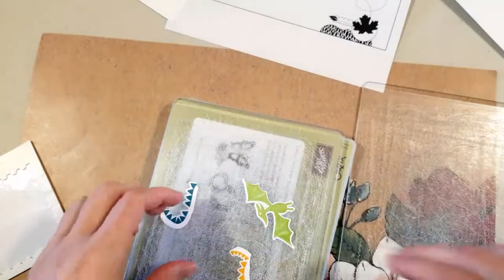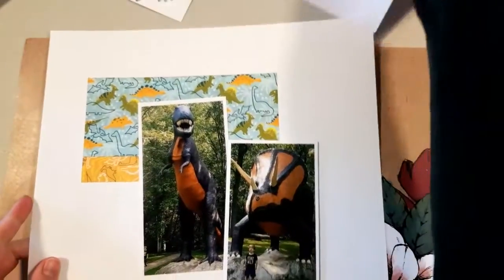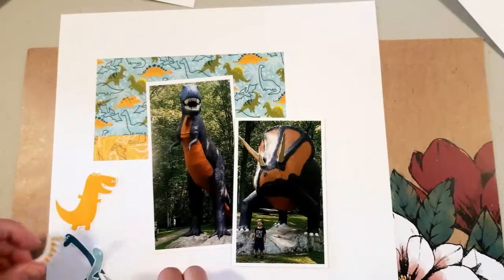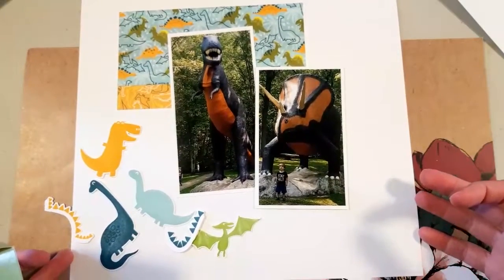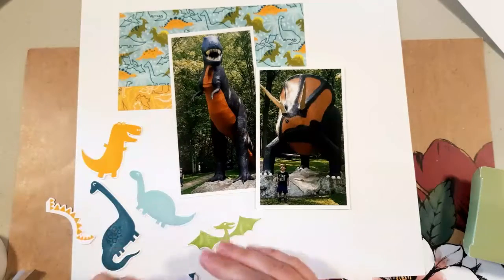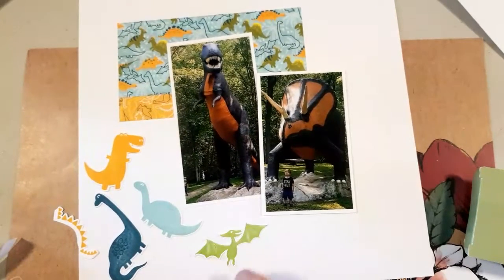Okay, so there's my garbage pile, that's scrap. We got a pterodactyl and we got some spikes. Okay, so I'll bring the layout back in at least so you can see it. Then I have these lovely guys to spread around. So first things first is, while I do find you can make it work with tear tape, sorry, I just realized you can't see my little guys. Glue dots are probably the best for the spikes, but if you are an avid tear tape user, you can do it as well. But glue dots are easier to manipulate, because you can stretch them into a long line really quick and easy.